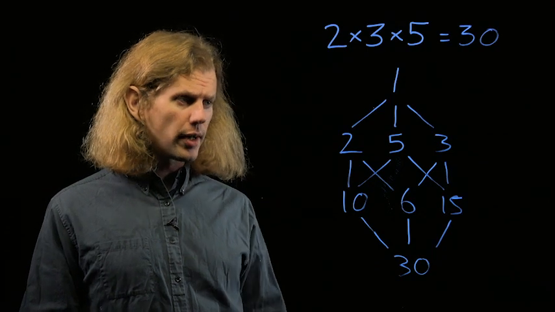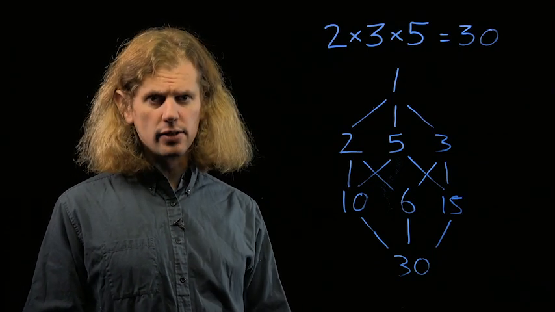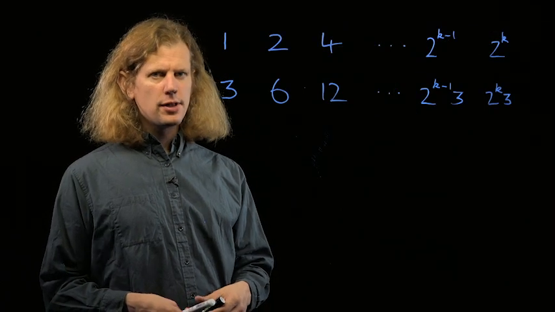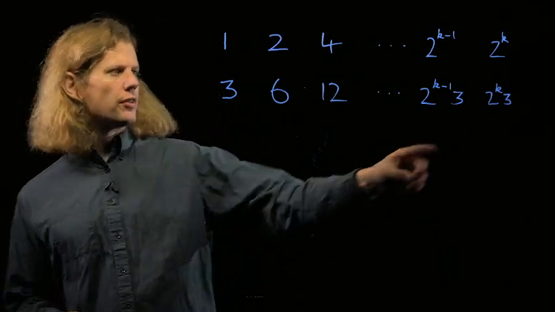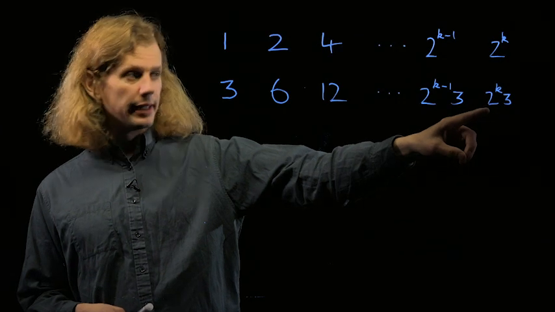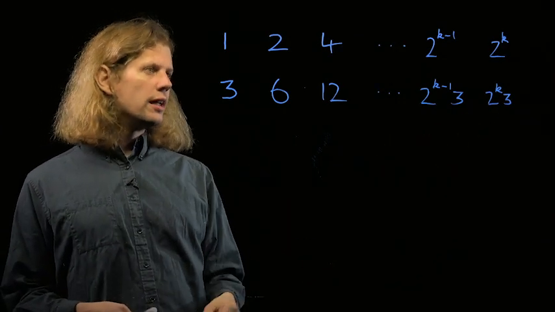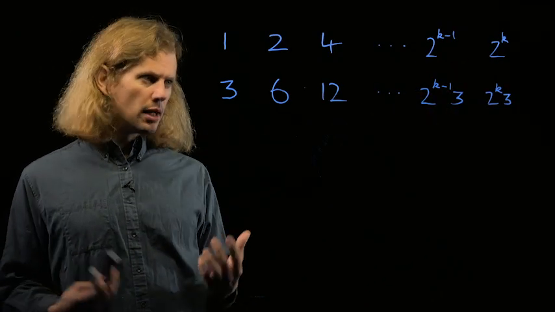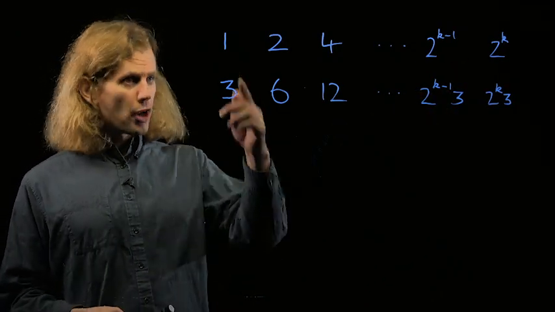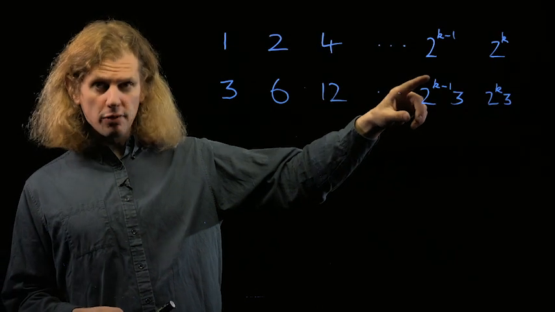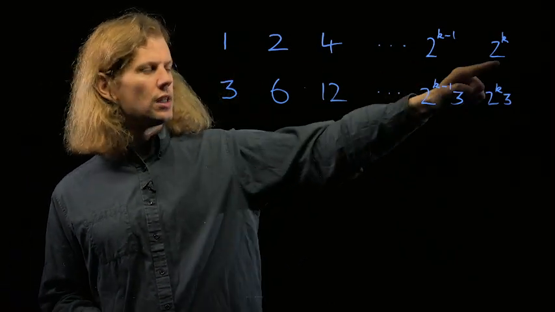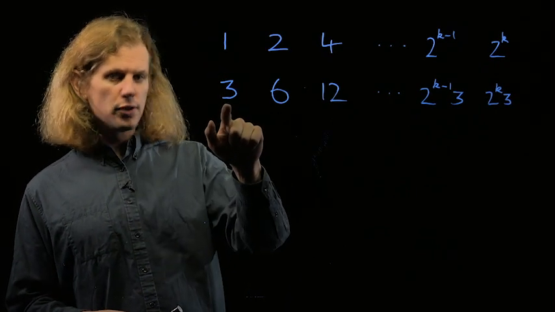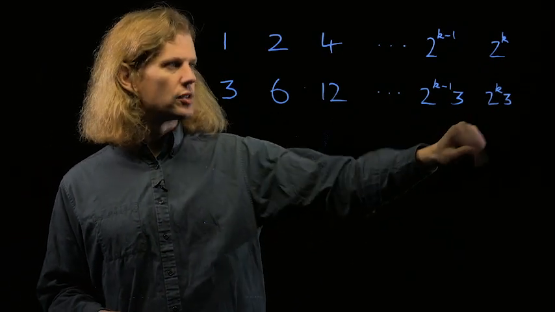And I thought about this for a while, but I couldn't think of any good way to count these, so I gave up. It turns out to be a rather better idea to think about the number 2 to the k times 3. So 2 to the k times 3 has some factors that are a bit more complicated than those of 2 to the k, but only a bit more. And I've drawn out a diagram that shows all the factors. There are the powers of 2 from 2 to the 0 up to 2 to the k, and there are the powers of 2 times 3 from 2 to the 0 times 3 to 2 to the k times 3.